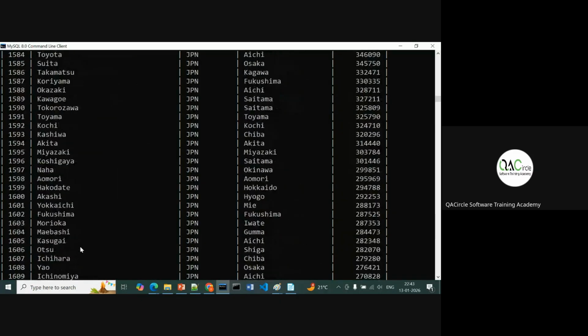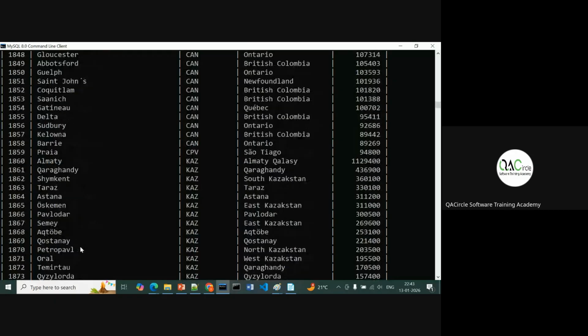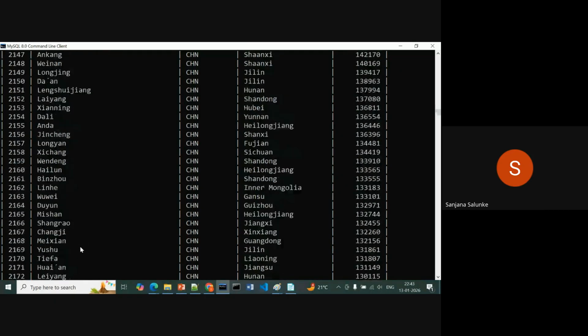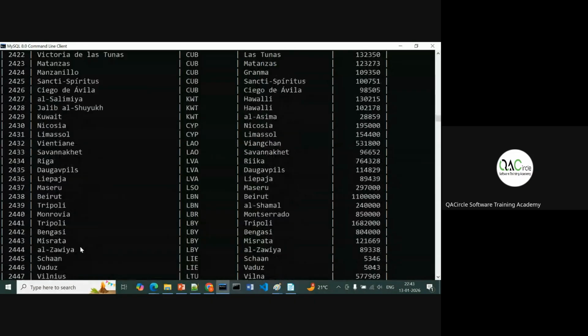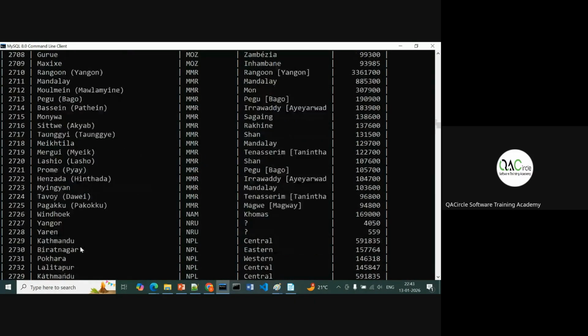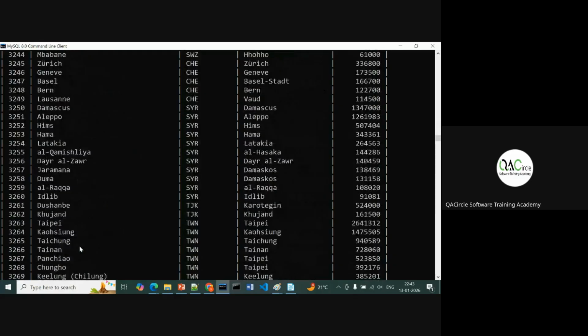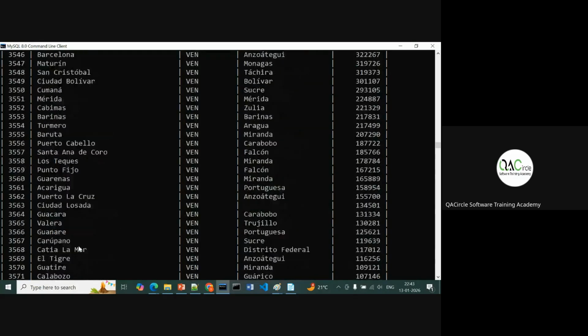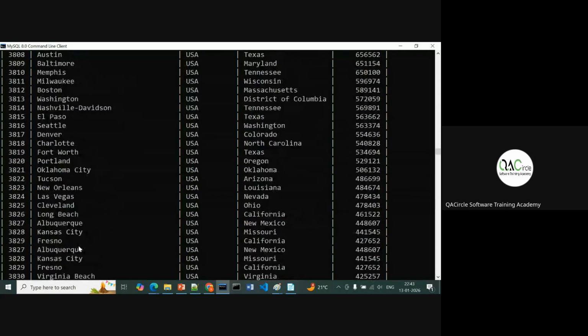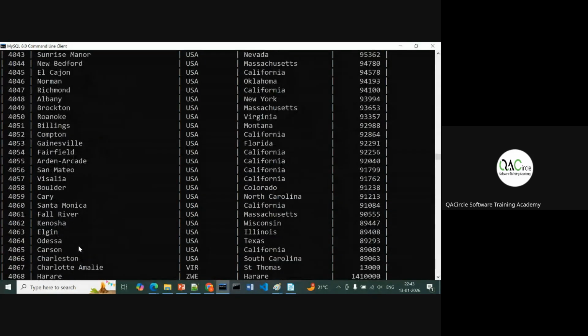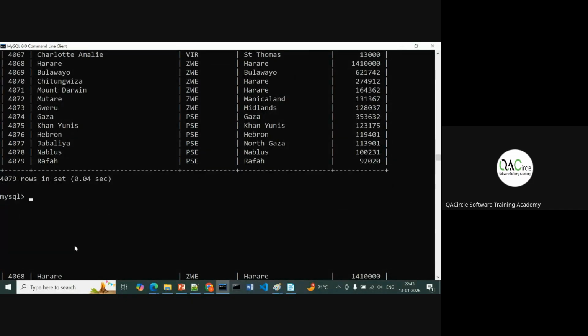We have a lot of countries, right? A lot of cities are there. Yes, ma'am. So let me check how many cities are there in the world. These will be the default cities. If any new cities are generated, they will also be added. This will not be added by us; it will be added by default in the server. Currently, as of now, 4,079 cities are present. Understood?